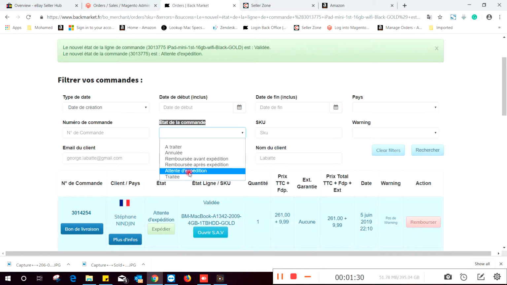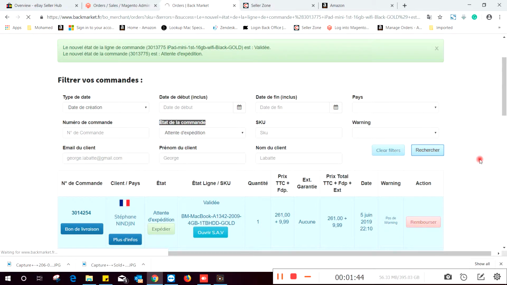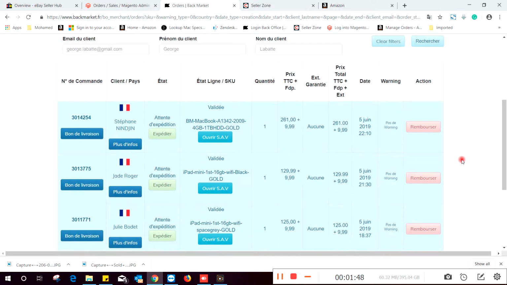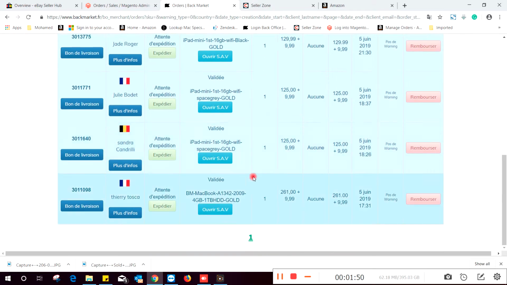and we need to go to the last one. This is basically in process orders. We're filtering only processing orders, which we need to process. So click, and this is filter or search. So you see we have only 5 orders which need processing.